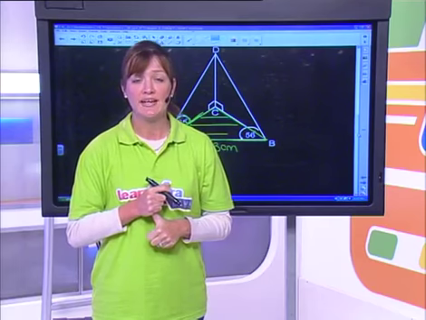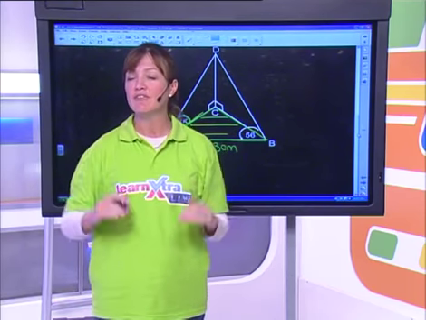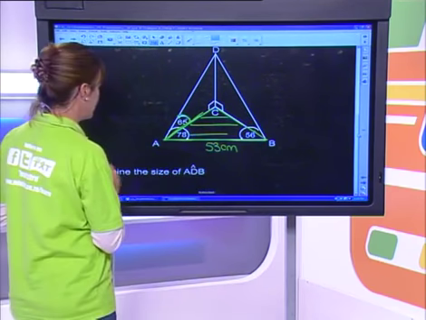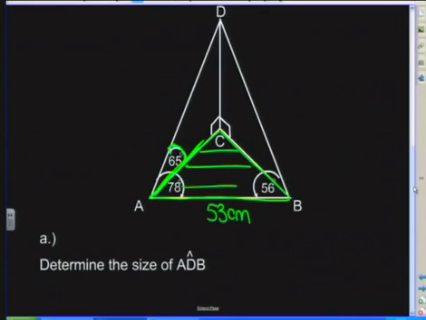Right, okay. So step number 1, when you are doing a question like this, you are going to read it very carefully, okay? Don't take for granted anything that's been told. In your write-up, you need to read it all carefully and make sure that you just put everything in place, that you know what's going on with your question. Then we go on to read what they're actually asking of us. Determine the size of ADB. Where's ADB? ADB is looking for that whole angle over there.